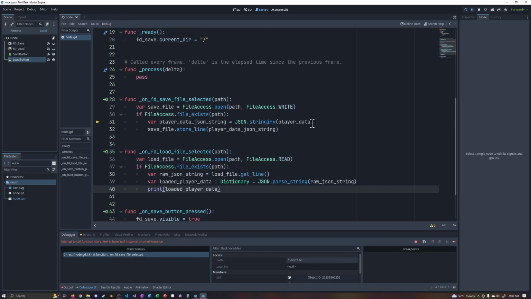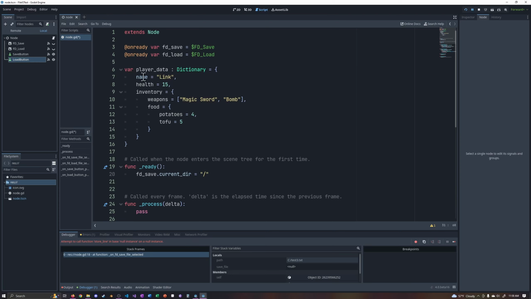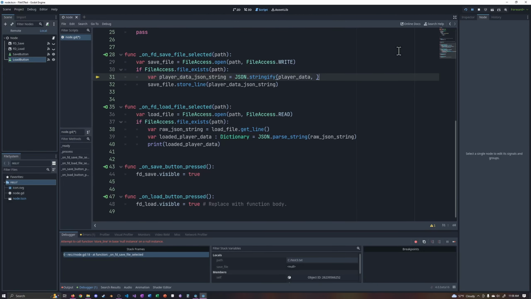Now, one of the things to realize is that in the stringify, one of the potential flags is sort keys, and by default it's true, so it will resort our data. So right now it's not in alphabetical order. For instance, name is Link, health is going to be before, and inventory is going to be before name as well. So let's just see what happens.